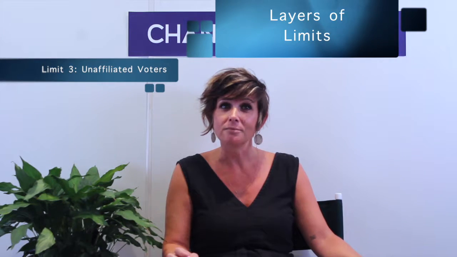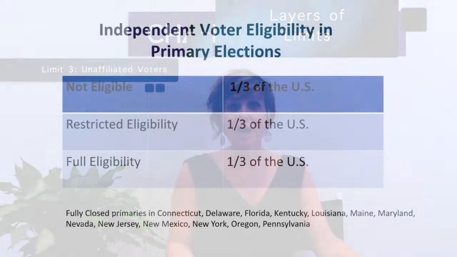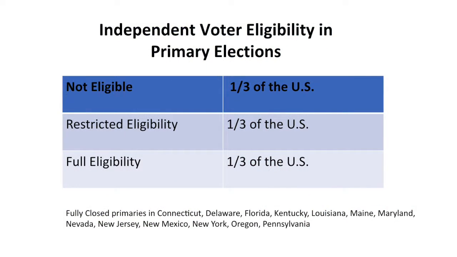The big takeaway: when voters are excluded from primary elections or are eligible to choose but do not participate, they have little impact on the election of a new candidate or the removal of incumbents. And independent voters are entirely excluded from voting in primary elections in roughly 1/3 of the country and restricted in some form or another in another third.